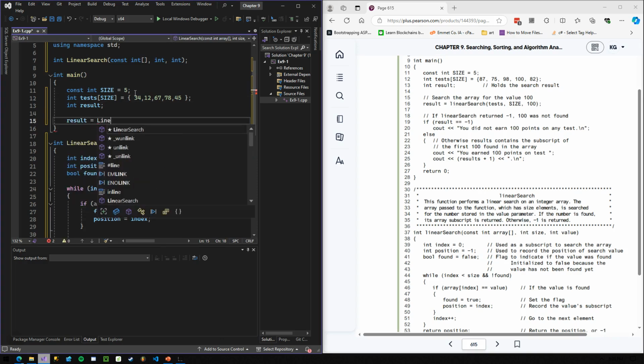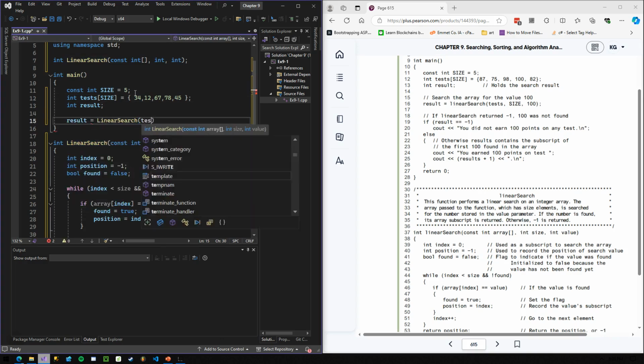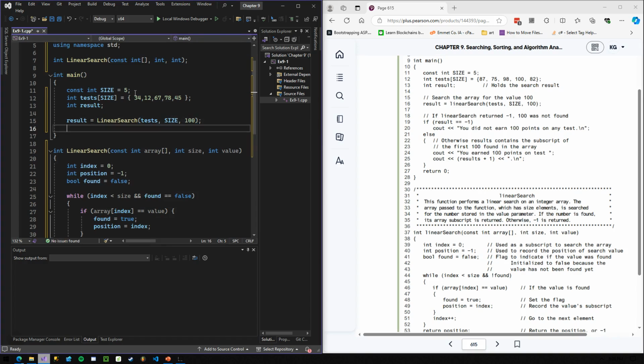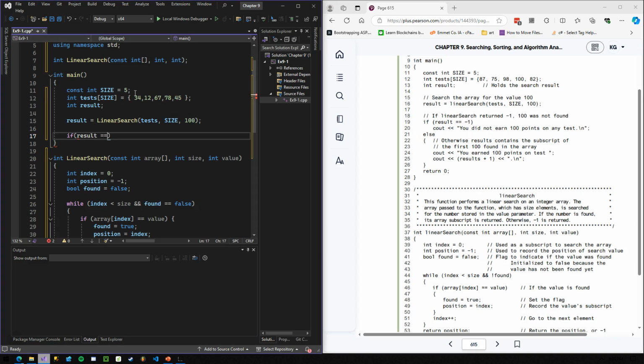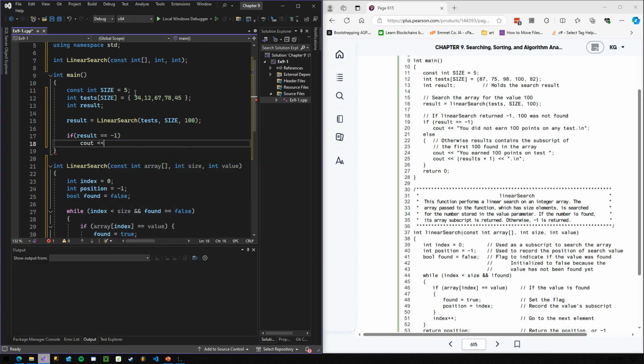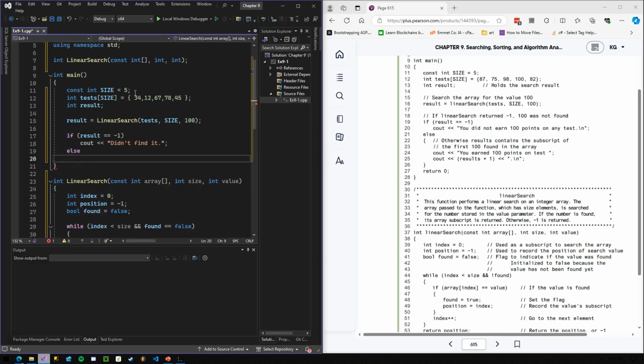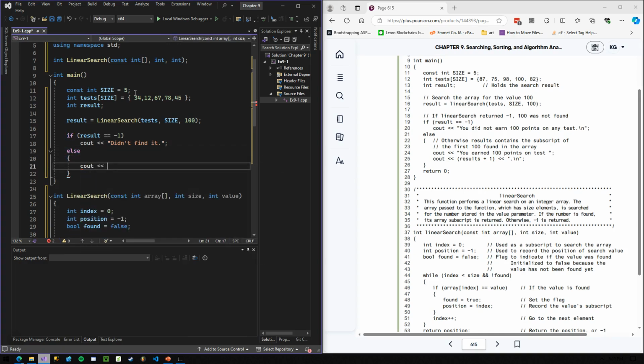Result equals linearSearch, searching the tests array of given size for the value, in this case 100. If result is equal to negative 1, didn't find it, else you found it.